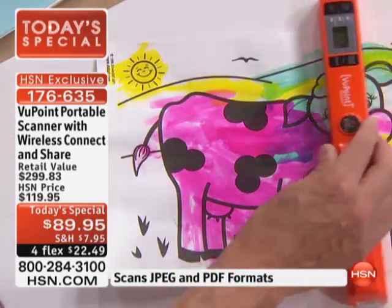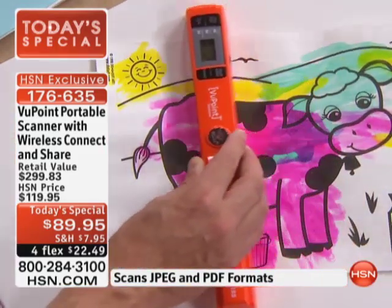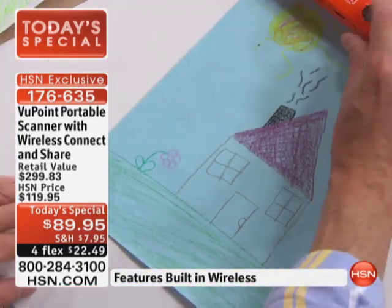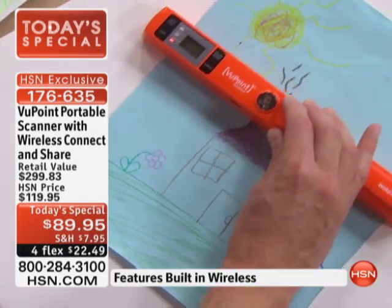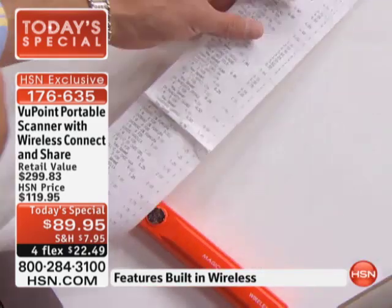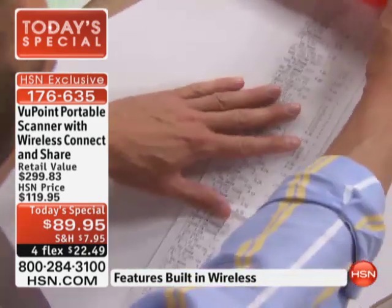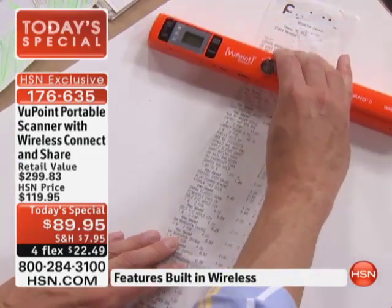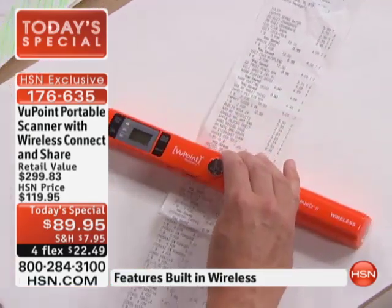One of the top reasons people buy this: your kids come home with new artwork, new cards they've made, new little pictures they painted — save it all. With the four gigabyte card we include, you can do over 2,000 scans. What about business travelers? Anybody that takes care of receipts, anybody who's paid taxes — that's all of us.